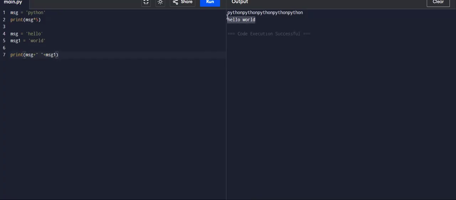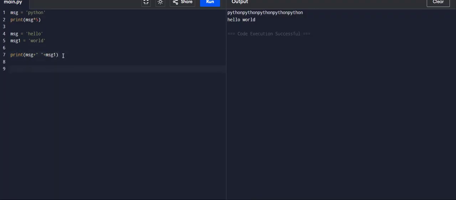You can see the output: hello world. First I have written message, then I have used the plus symbol, and then double quotes, which is for the space, and then I have concatenated with message1 by using the plus operator. So here I have concatenated message, which is hello, with the space, and then the space with world.